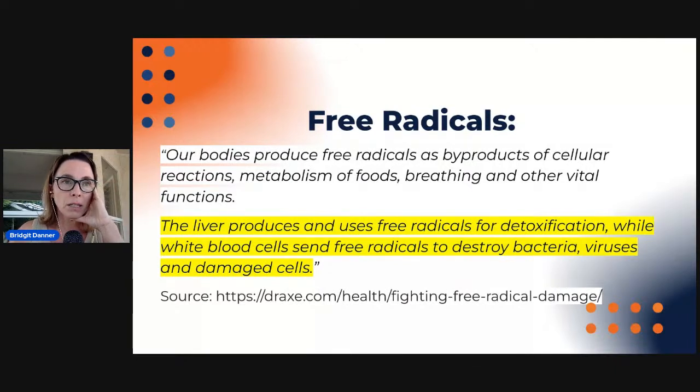If you've got a long exposure to mold, you also have gut infections, weak immunity, maybe Lyme disease has flared up, Epstein-Barr virus has flared up. The body is working to deal with those things, and it's producing more waste. So not only do you have the original toxins, the mold, mycotoxins, the virus, and its waste, now you have more waste, so to speak, being produced while you try to kill it.